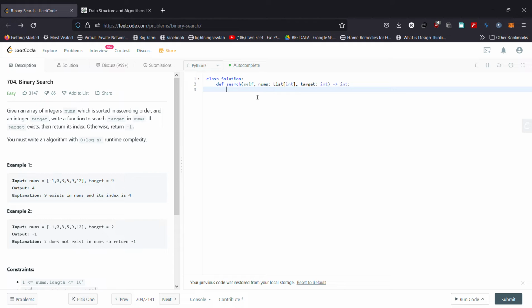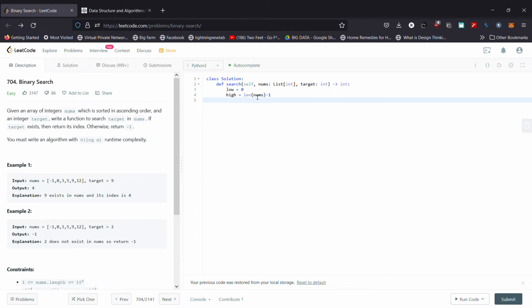First we initialize two variables, low and high. Low would be 0 initially and high would be equal to the length of our array, in our case nums, minus 1.